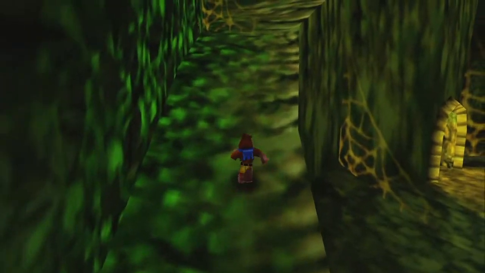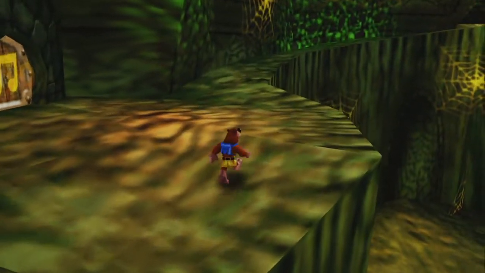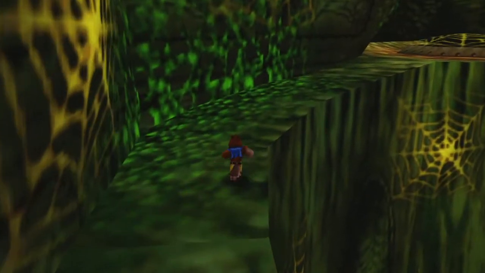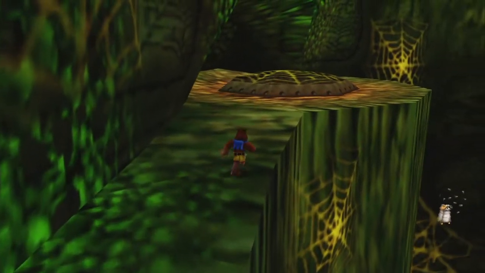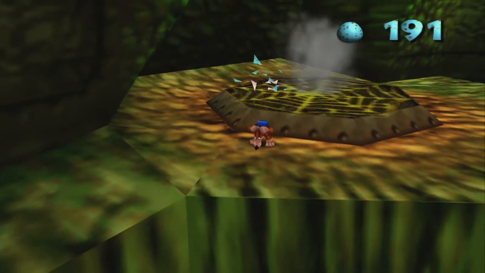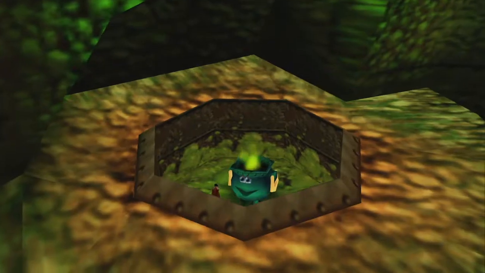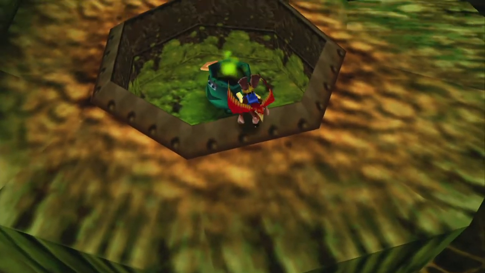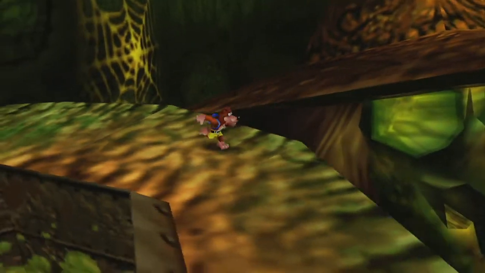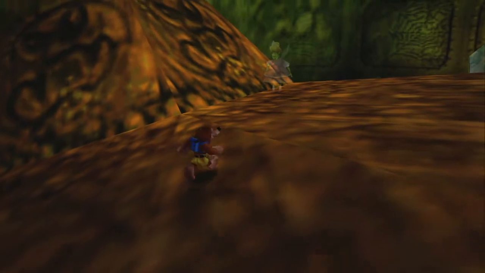We can also go ahead and head up here. Go past that note door you can't open yet to find another spider web, which activates a new cauldron. And then from here, we want to glide on top of the hat of this giant Gruntilda head, because up here we find another Brintilda.